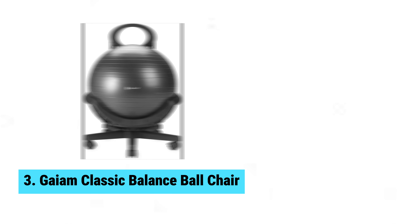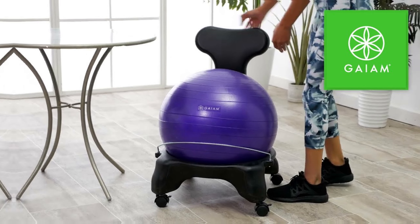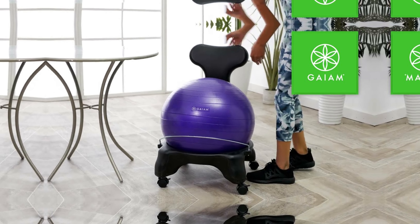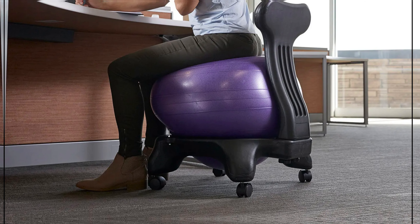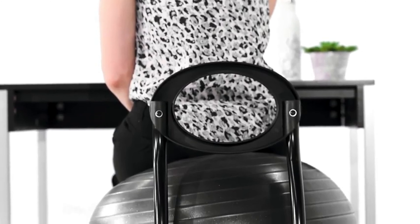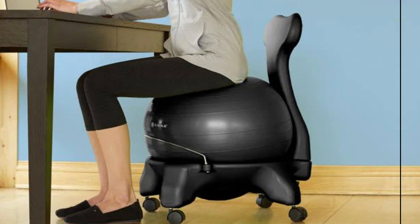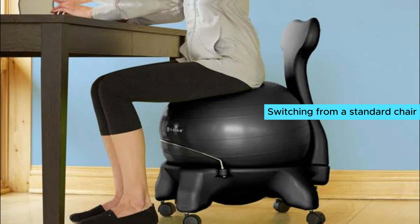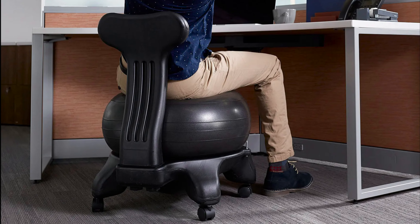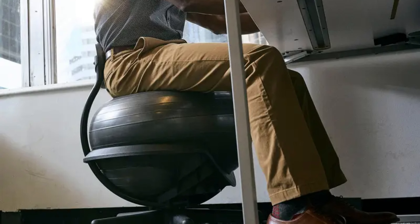Number 3: Gaim Classic Balance Ball Chair. Feeling tired and achy from your regular office chair? Meet the Gaim Classic Balance Ball Chair. You'll get curious glances, but the benefits of this innovative seat will win you over. Designed for folks between 5 foot and 5 foot 11 inches tall, this chair encourages excellent posture by engaging your trunk muscles. You'll strengthen your core and improve your posture, making those long workdays far more comfortable. One of the product's best features is how it lets you swap out the ball for a quick desk workout, giving you a much needed energy boost. Switching from a standard chair to this balance ball might require raising your laptop slightly, but you'll feel more energized and less prone to back pain throughout the day.